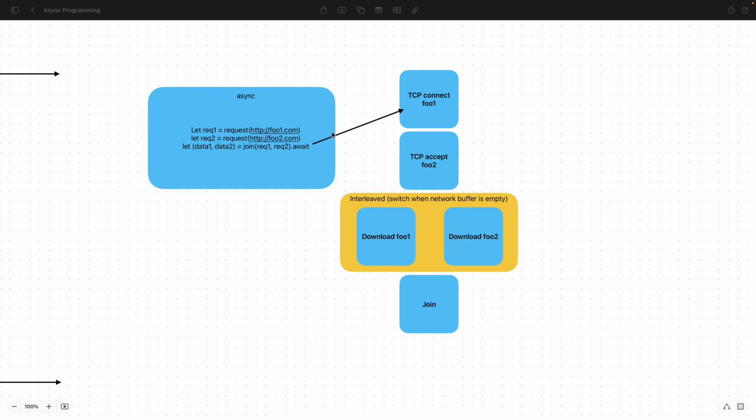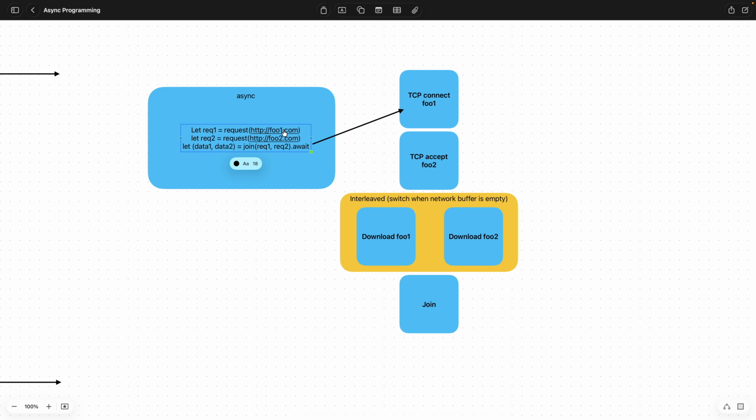Let's say we have an async block of code here, and in this diagram we are doing two network requests. We are making a request to foo1.com and foo2.com. On their own, the network requests aren't anything but futures. For now, think of futures as snapshots of what our asynchronous statements are doing. These are both asynchronous statements, right? Both of these request functions here, since they're futures, are essentially saying, hey, I have some work to do, or I'm in the process of doing work.